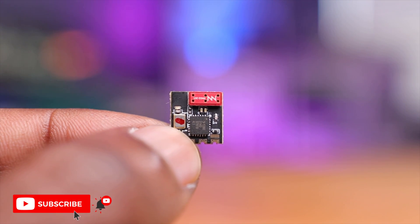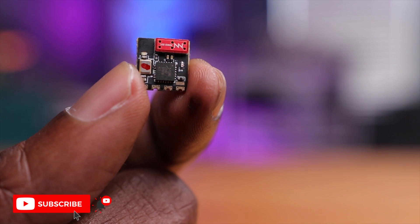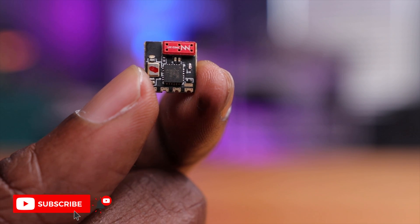We'll see how it performs today. The chip looks pretty good — nothing out of the ordinary. There is still Wi-Fi in here so you can update this via Wi-Fi if you want to. Everything looks pretty good — very, very small. The pads aren't that small though, so it looks like it's a reasonable size for soldering. I've done multiple videos on how to set up an ExpressLRS receiver; I'll leave the video linked above and below. So we're going to go to the bench, wire this up, take it for a flight, and I'll give you my impressions once I get back.